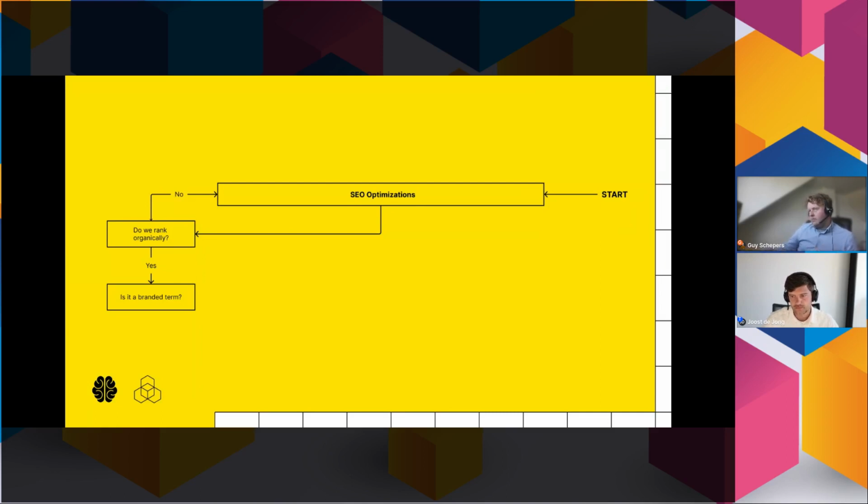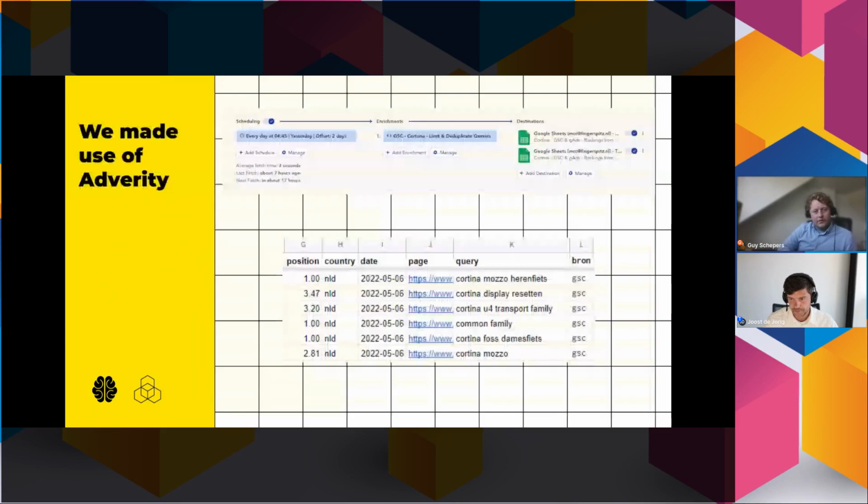And we were looking for some tools to help us with this, and we came up with Advertise. And Advertise is a data management platform which allows us to extract data from one tool to another. For example, we can extract Google Ads data and push them into BigQuery or Data Studio, and combine them together, which was really helpful in this case. Because how did we use Advertise in this case?